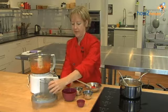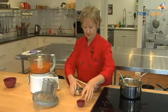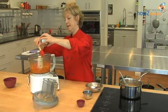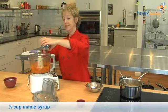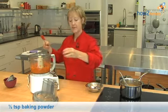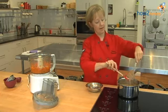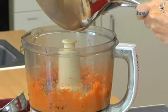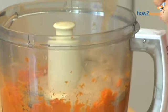And once that's done, we're going to add 2 eggs. We have, I think, 1/8 of a cup of honey, to sweeten it up a little bit. We have 1/4 of a cup of maple syrup, and half a teaspoon of baking powder. And then we're going to add in our custard. Since it's nice and cool, we don't have to worry about the eggs scrambling. So we got that in there.